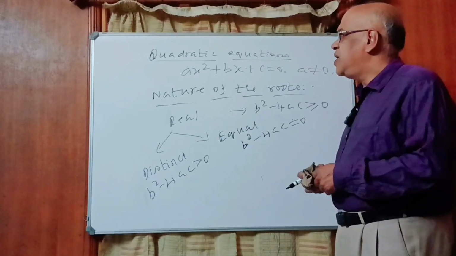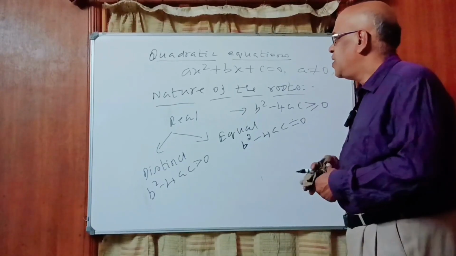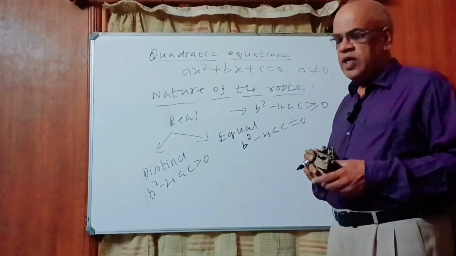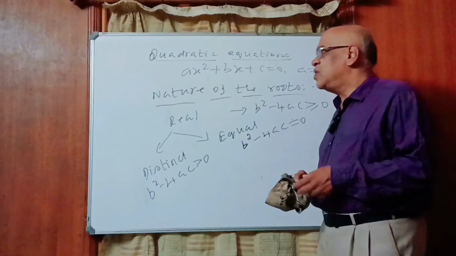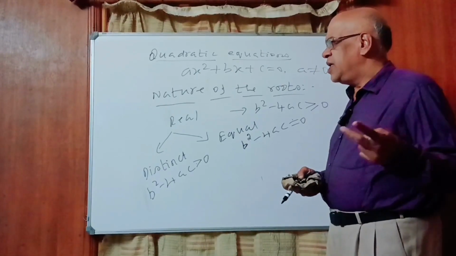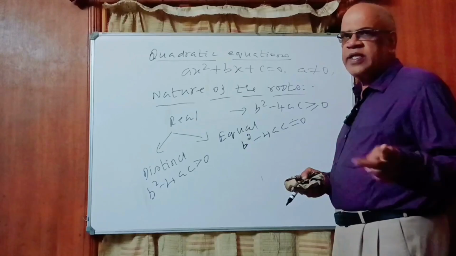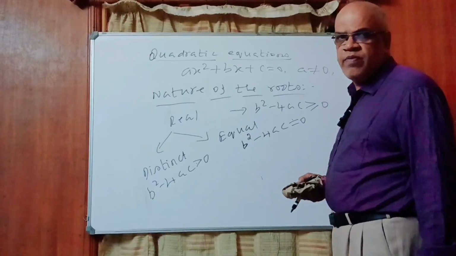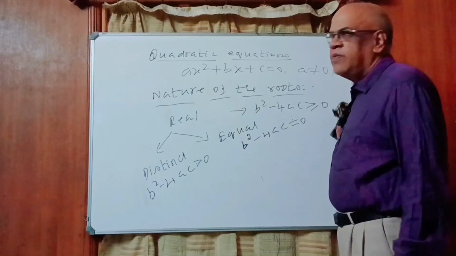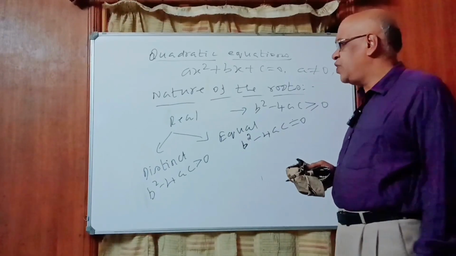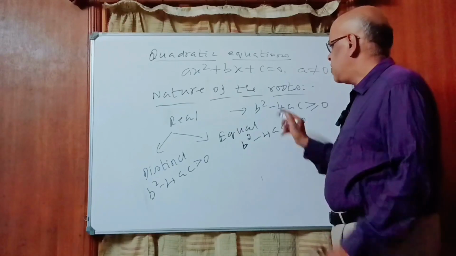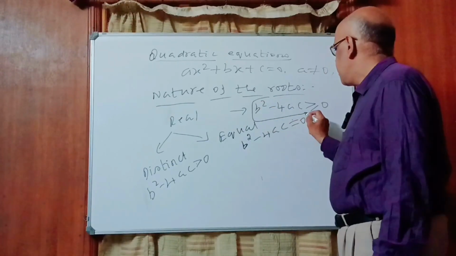What we studied: standard form of quadratic equation, then the condition where a is not equal to 0. Then we studied solving quadratic equation by how many methods? There are only 2 methods. The second method is related to factorization method, which we studied in polynomials. Then discriminant D is equal to b square minus 4ac. Then we will decide the nature of the roots with the same discriminant b square minus 4ac.